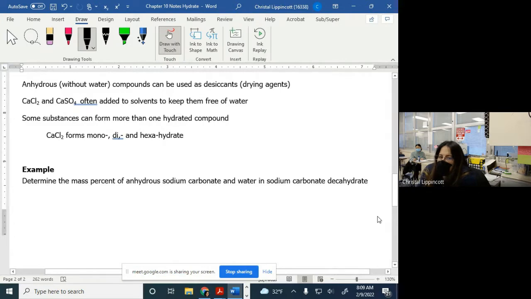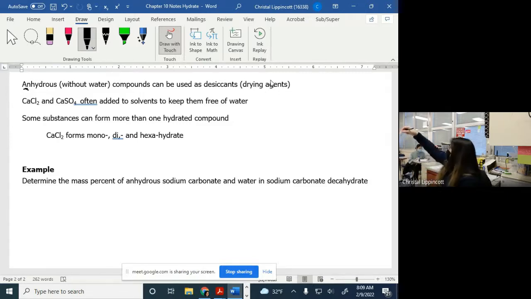All right, anhydrous means without water. A lot of times the prefix "an" means without. So without water, we can use things called drying agents. For example, if you get clothes or shoes, a lot of times you'll see these little packets that say do not eat. They're in there so that when the product is getting shipped, it doesn't soak up moisture, because if it soaks up moisture, it might end up molding and then the product's ruined by the time it gets to you.